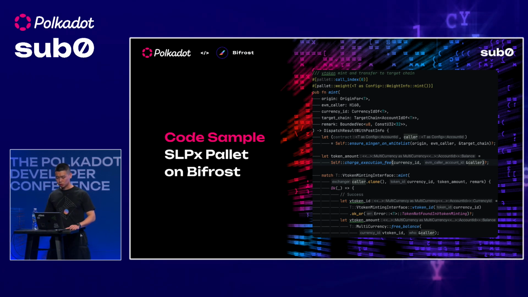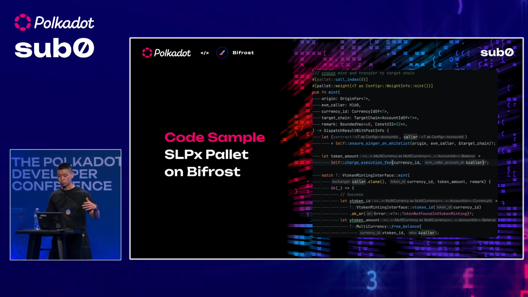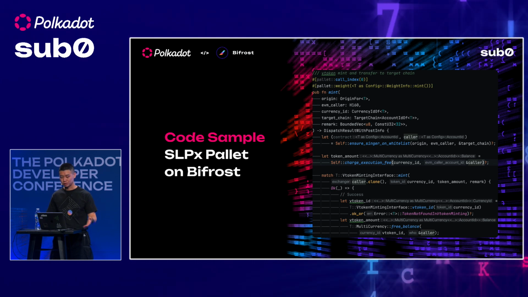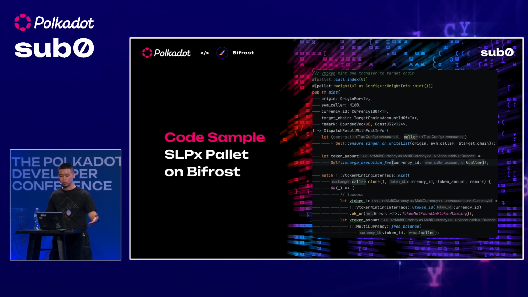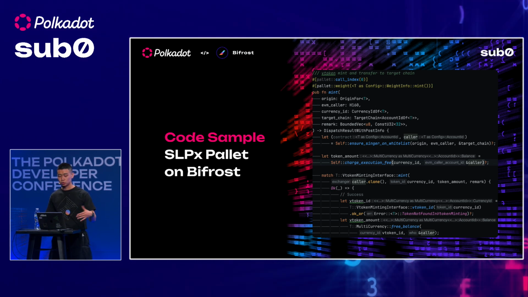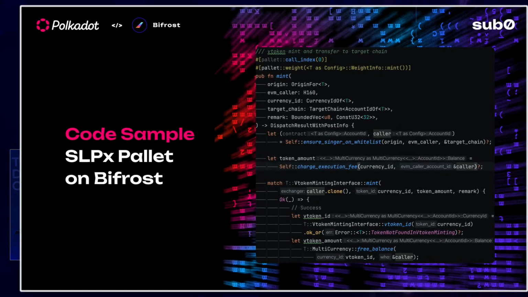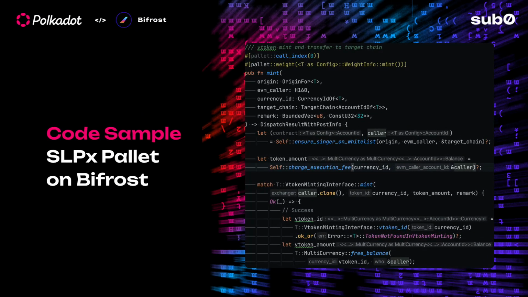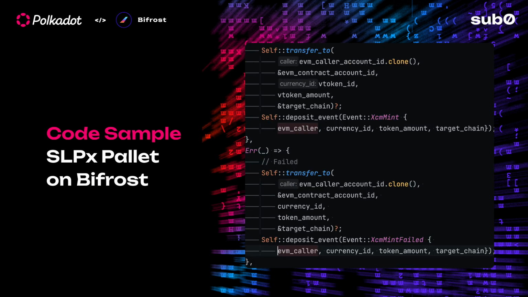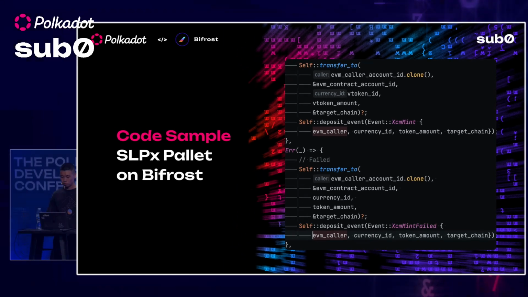And then there is which token you want to stake, what's called the token ID, and the target chain, which is where the source chain comes from, like Astar, and definitely something we can attach as a remark. Below that are some more detailed parameters. This is the same code following the previous one.